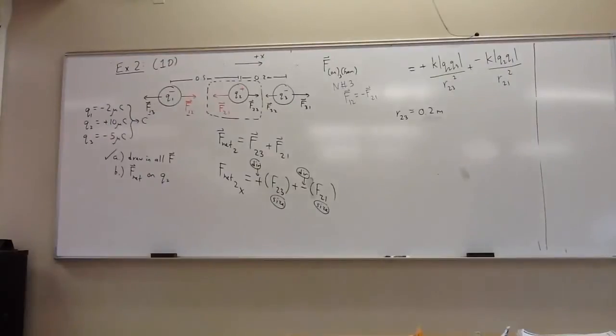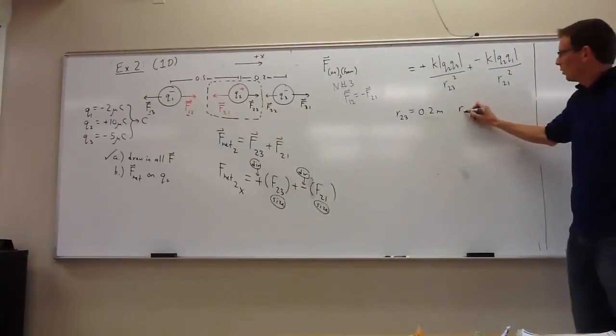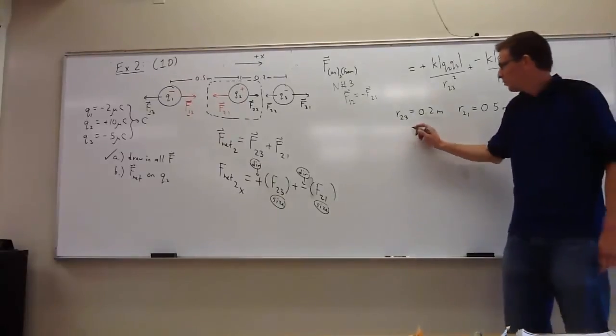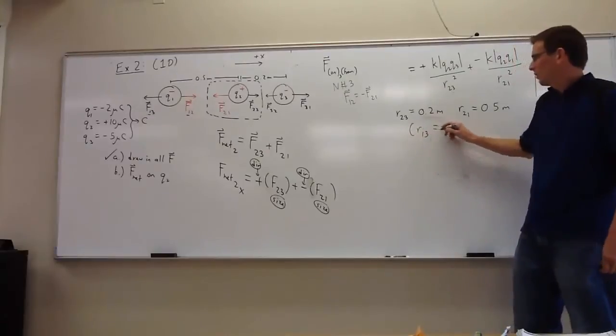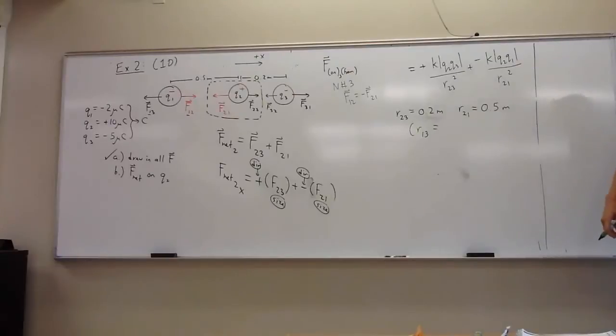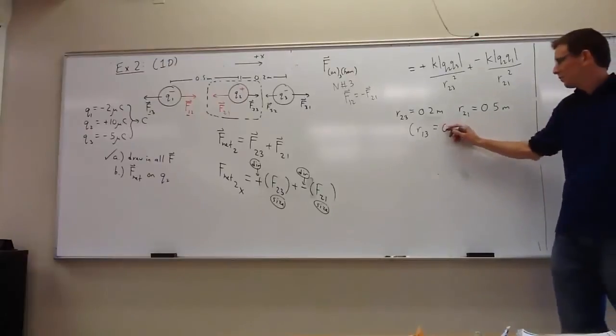Okay, I had a brief glitch in the recording, so I just wanted to fill in the gap here on the audio. So I'm getting the distances between the charges, which of course are always positive. Distance between charges 2 and 3 is 0.2 meters, as was given. Distance between charges 2 and 1 is 0.5 meters, also a given. And not that we need it for the problem, but it'd be good exercise to think about the distance between charges 1 and 3, which is not relevant here because we're worried about the net force on 2. 0.7, right?